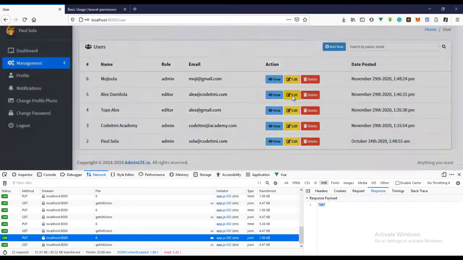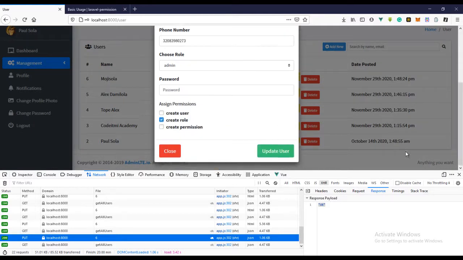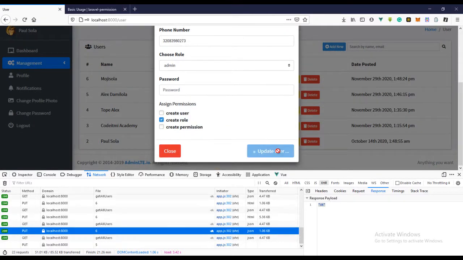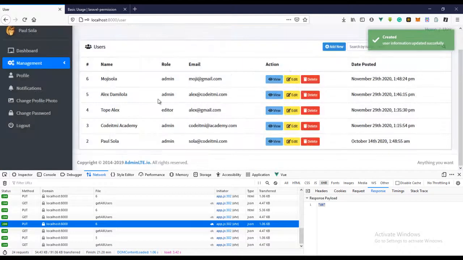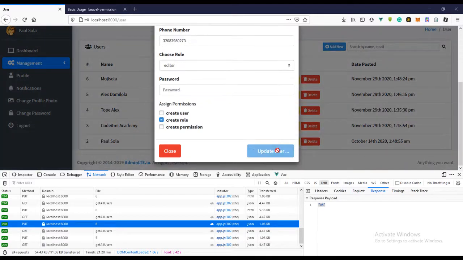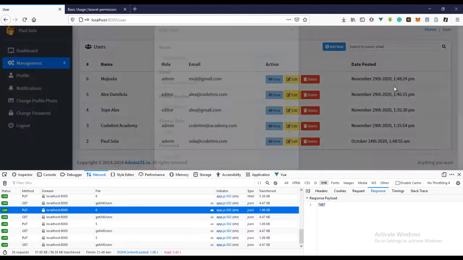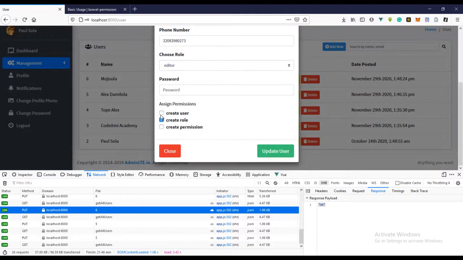So let's try that again. Let's try to change this user role to admin. Let's click update. So you can see the role has been changed to admin. Let's change it back to an editor and click update. So you can see updated. And let's try to do it with the permission.